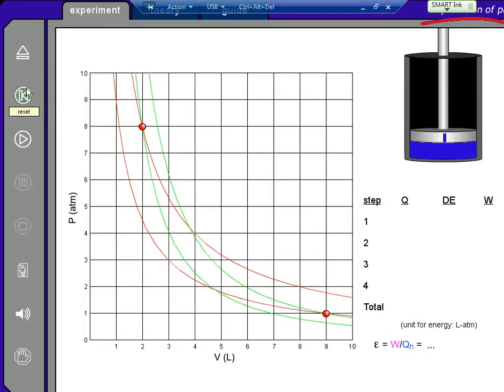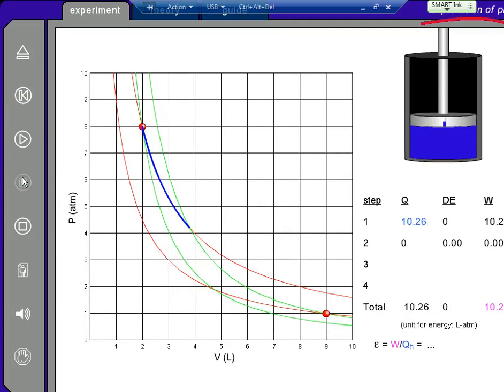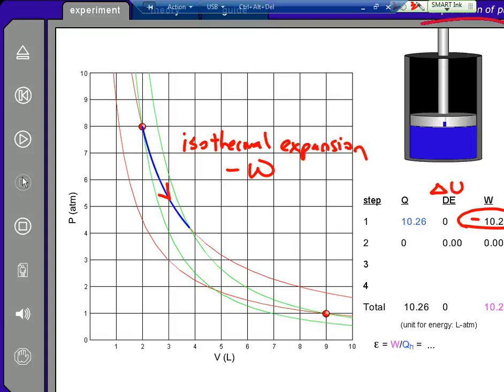Over here we have our Carnot engine again. So that means when heat was first being input into the scenario over here, this is considered an isothermal expansion, meaning that as it's expanding this way, we have negative work. And I know it says positive over here, but it's really a negative value. And in terms of delta U, which is what DE stands for, delta energy, delta U should equal 0.